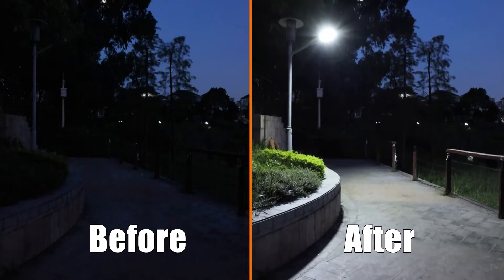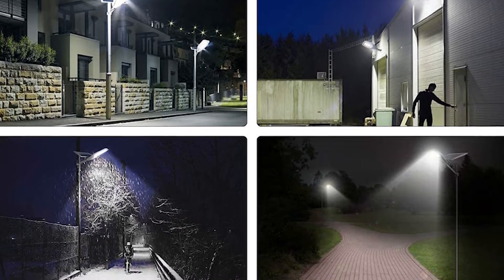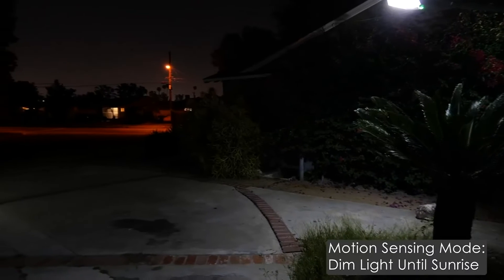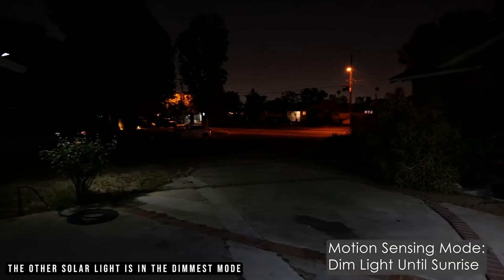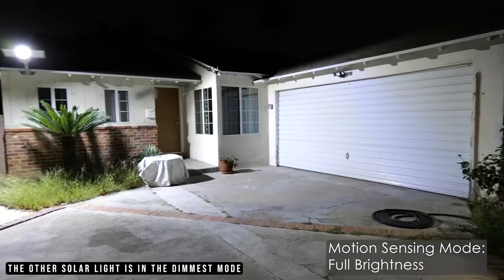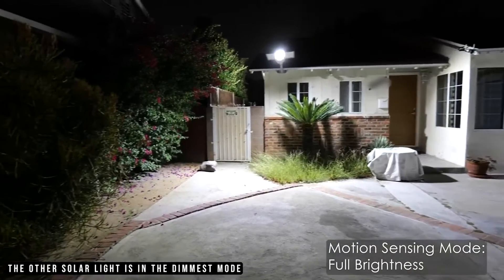You can mount it on the wall or a pole. The lights will accumulate power during the day and automatically turn on at night. The dusk-to-dawn solar lights are thoughtfully designed with a longer cable, a selection of modes, and weather resistance. But they are not the brightest solar lights, even by street light standards, and the price is higher than comparable products. Still, they are great lights for a modern porch, driveway, or backyard, and they look neat.